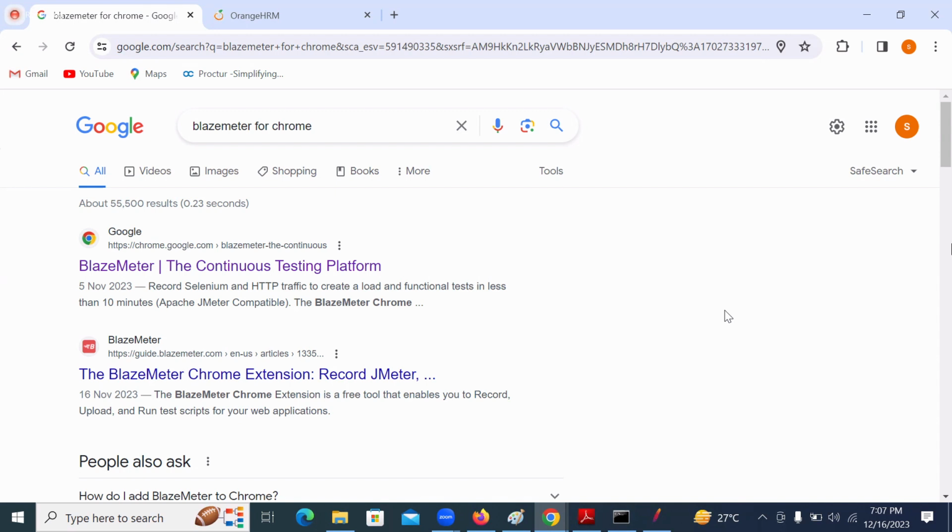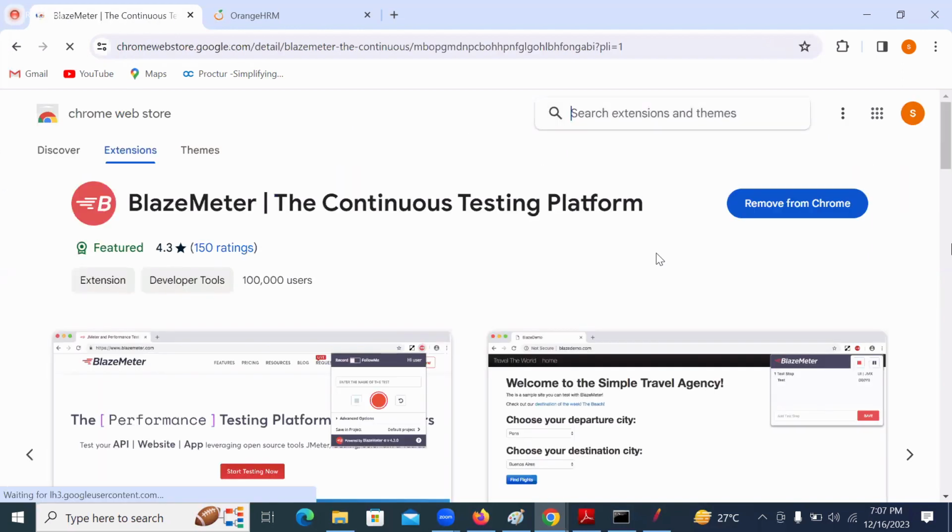You can install it in any browser, according to your comfort. If you try with Chrome, you can type BlazeMeter for Chrome, and then you will have the option for installation.